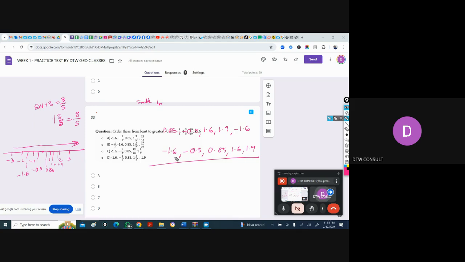So what he should do now is, when you arrange, what is your 0.5? Your negative 0.5 is negative 1 over 2. Your 0.85 is still the same. Your one whole number 3 over 5 is the 1.6. So he writes it like this. Then your 1.9 is the 19 over 10. They do it this way to confuse students. So once he gets his answer written in decimal, let him quickly go up and write the fraction equivalent of the decimals. Don't worry, I'll send more questions on this. Yeah, thank you.